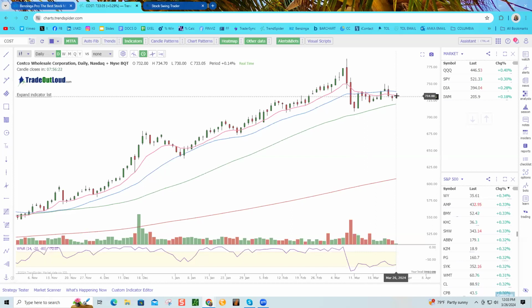But the reality is that the price action is sandwiched between the 50 and the 10 and also the 20. As long as the price action gravitates within these moving averages, they have created the channel for it. What we need to see is a close well above the 20 SMA. To start off, a close above the 10 EMA would be a little more encouraging, but the let go of the stock for higher is going to be above the 20 simple moving average, which is this blue line right here.